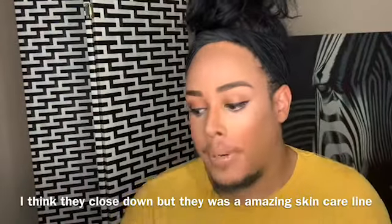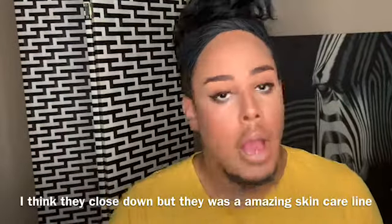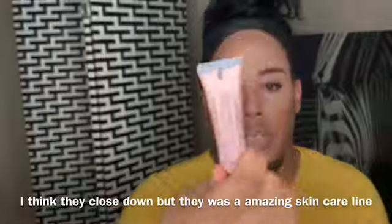Also getting rid of this lipstick in the color Copper Earth from Beauty Control, which looks like this. Years ago, I used to sell for this company called Beauty Control. They are mostly skincare. This is also from them in the color Sand, which, you know, I love a nude lipstick, honey. I love nude lips. So, yes, I used to sell for this company called Beauty Control, and that is where I got so much of these Beauty Control products from.